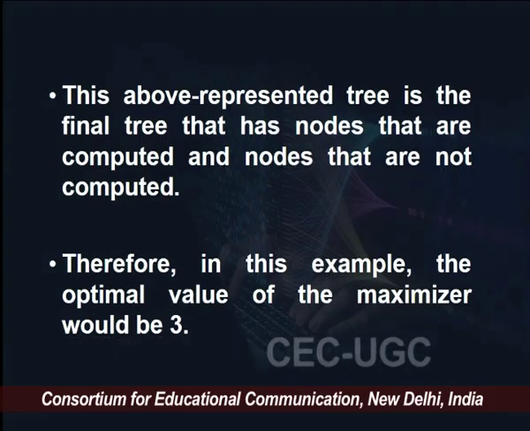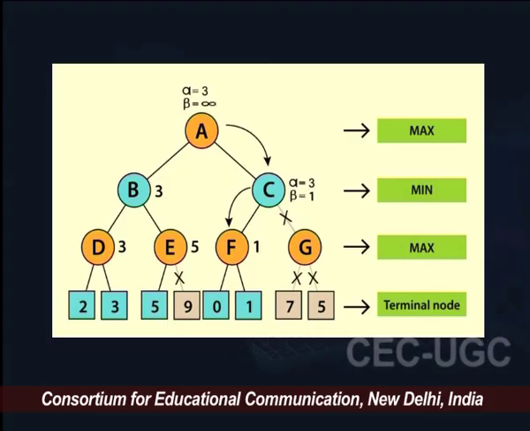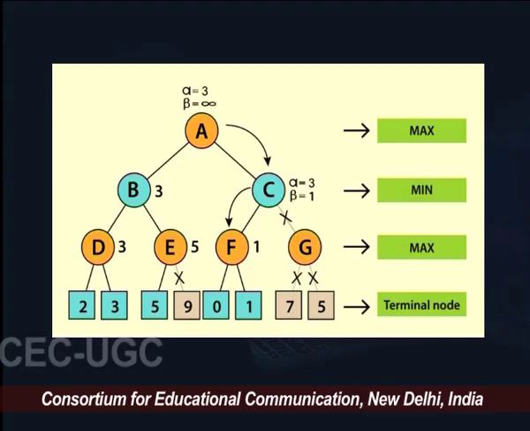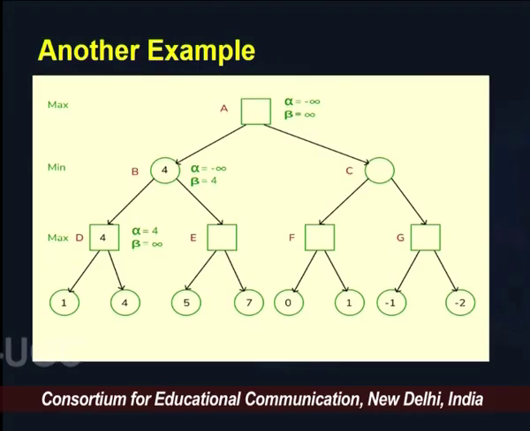So, therefore, in this example the optimal value of the maximizer is going to be 3, and this optimal value of the maximizer can even be calculated with the help of the minimax algorithm. But in the minimax algorithm, if we do not optimize using the alpha beta pruning technique, the nodes we have pruned, which is the right child of E, and the right child of C, which is the G node completely and its children, are not going to be pruned if we apply simple minimax algorithm here. Moving further, let us look at one more example quickly.